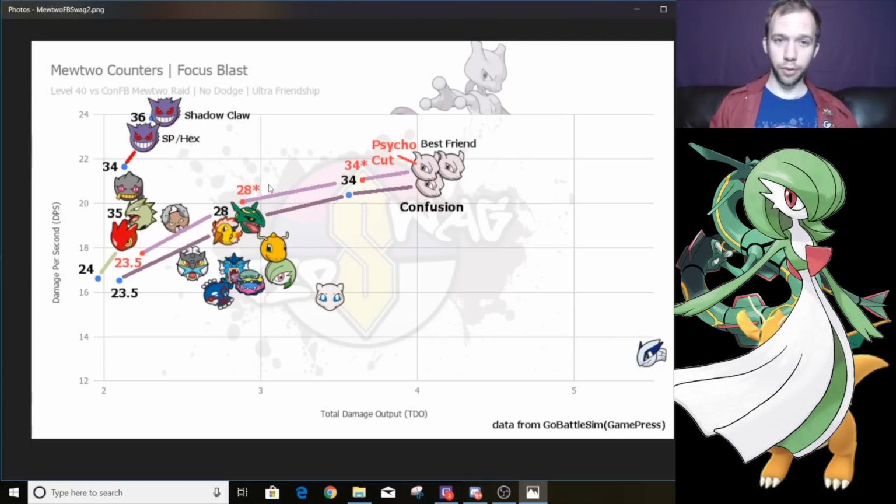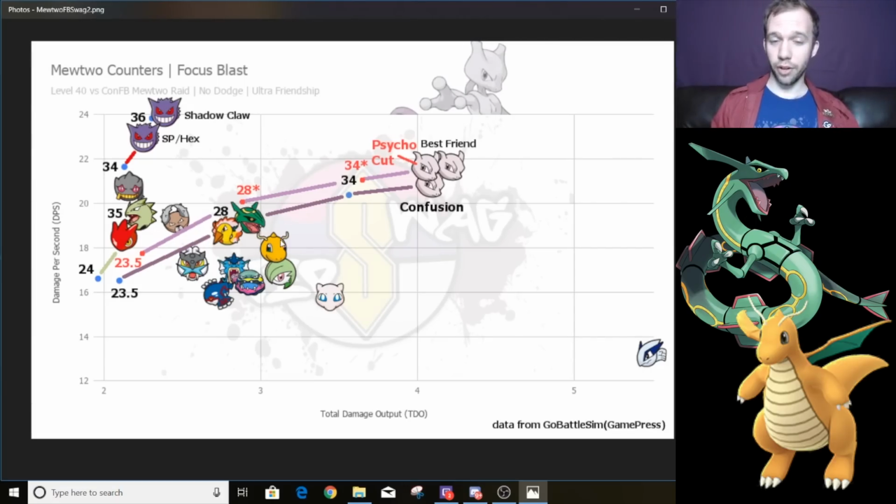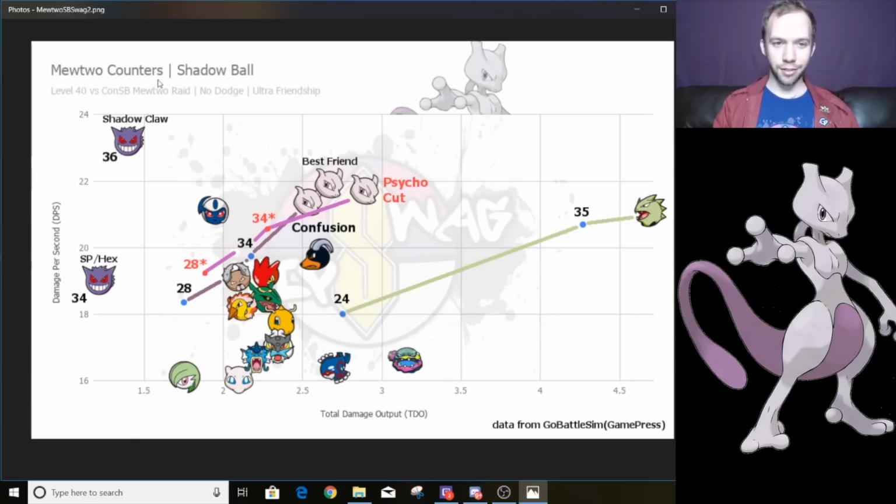I don't have weather boosted breakpoints on here, my bad. But yeah, Rayquaza and Dragonite, definitely very good options for the Mewtwo raid, especially against the Focus Blast. Alright, so we got Mewtwo counters, Shadow Ball moveset, so Confusion Shadow Ball, that's the raid that this is simulated against, and all these different counters up against that Mewtwo.